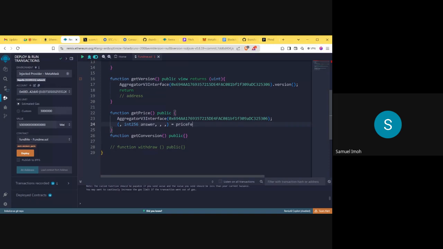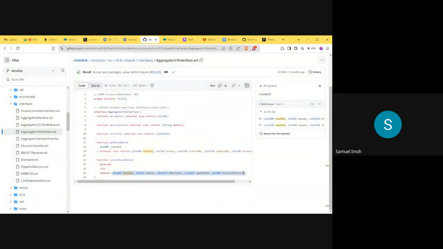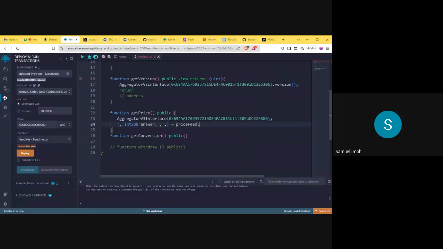We're not doing anything different from what they did in the sample. We are calling this function, which is latest round data. It's a function, so we'll definitely put our brackets. We are calling the function.